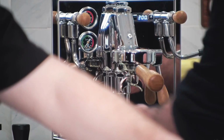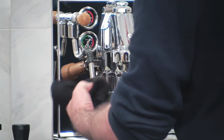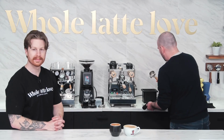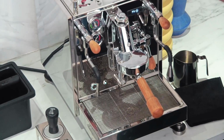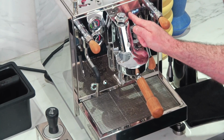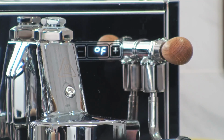Let's go back to the Sole, though, because in terms of operation, the machine's actually very, very straightforward. There's not any kind of sophisticated programming involved with this machine. Simply put, that PID has the ability to double as your shot timer. Press the minus button, you can change the temperature. And then once we get out of that menu, you also have the ability to change between Celsius and Fahrenheit. And that's it on the Sole.